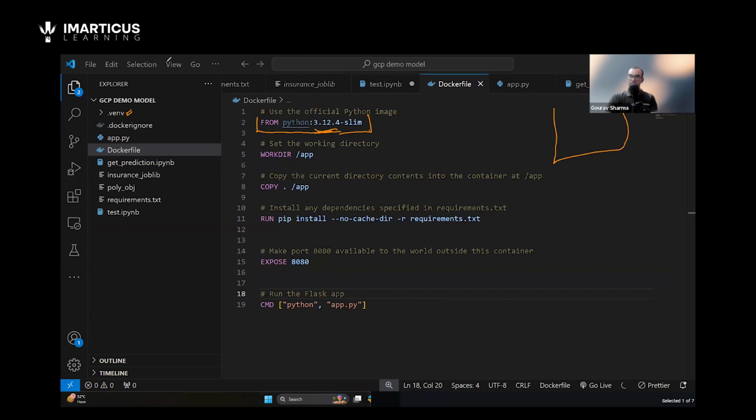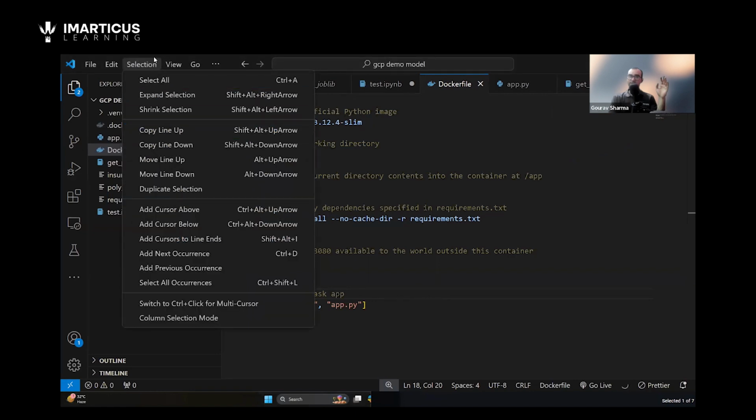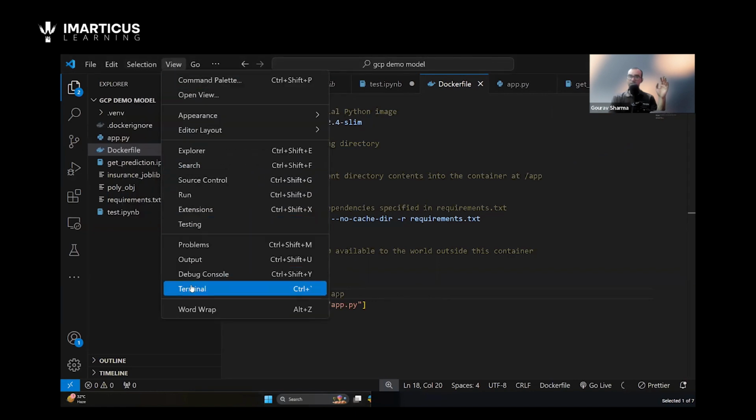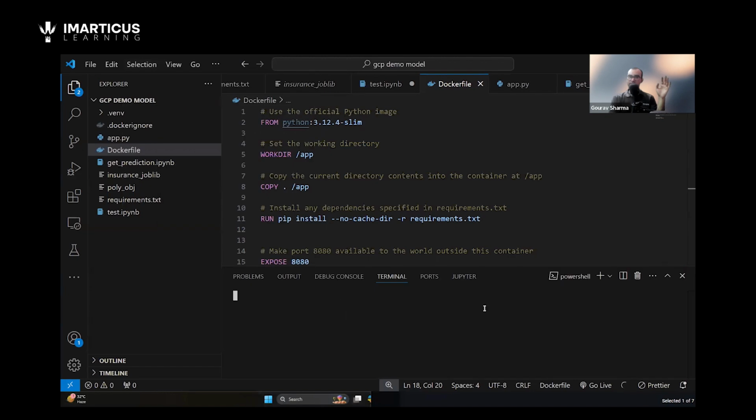How do you know which version you are using? You just have to go to the terminal, view terminal, and activate your virtual environment. To activate it, you type .venv, then slash scripts, and inside the scripts folder you activate it.